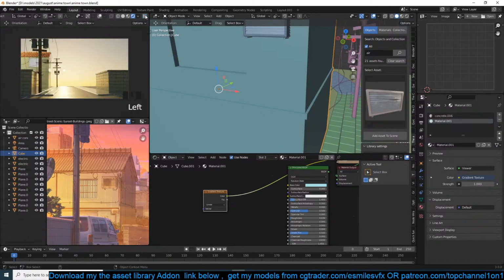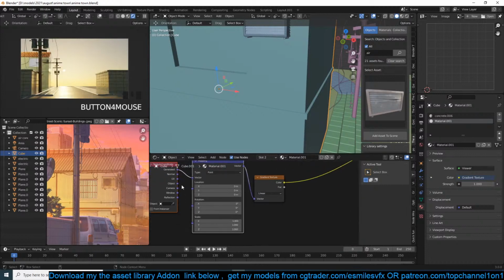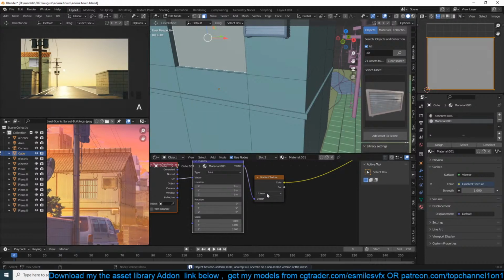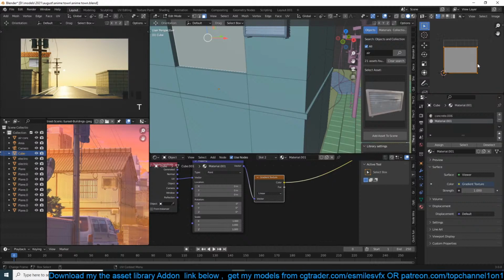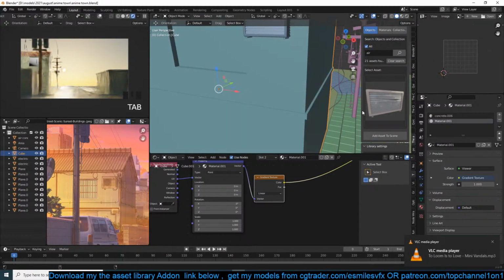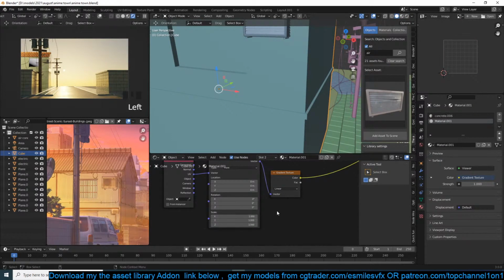Let me first unpause this. Just make sure that I'm using UV coordinates. Unwrap this, and let's use a spherical. Now let's use linear, but I want the gradient to go from left. Or let me just rotate it, because if you look closely, most anime uses a lot of it. The textures usually have some sort of gradient look to them, and that's what I'm trying to fake here.